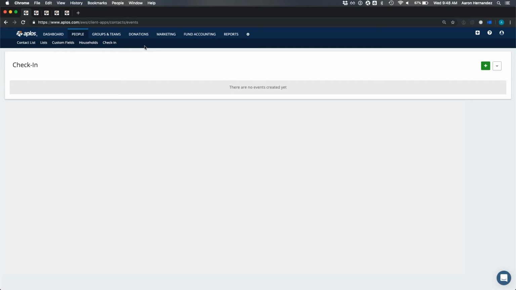All right. And then the last option here is the check-in. As I mentioned, this is a brand new feature that we've just released. Essentially, you can say this is kind of the beta version, because we are working on doing some more improvements to this feature. But this is a way for you to check people in for a certain event. Like I mentioned, some people may recognize it as a kids check-in, where people have Sunday school classes that they check different kids into different rooms at a location. Or if you're looking for a way to just check people in for a certain event that you're hosting, this would be a great tool to utilize for that as well.